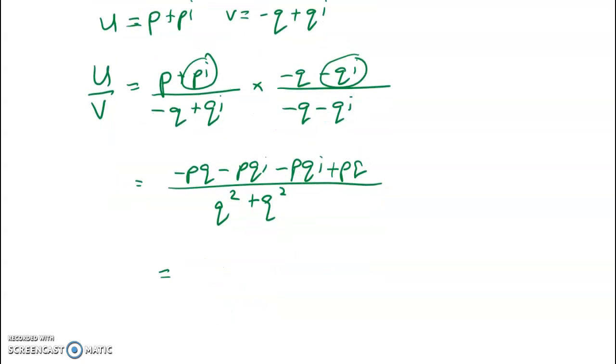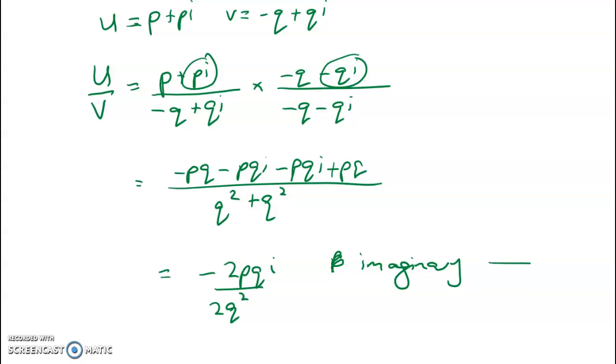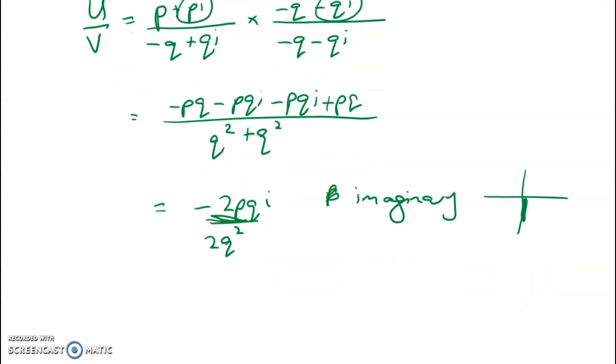So looking at that gives me negative 2pqi over whatever this is, right? So we actually don't care about this. This is an imaginary number, so the real part is 0. And that means that if it's imaginary and this is negative, we are sitting down here. So the arg of u over v, looking at it that way, is equal to negative 90 degrees or negative pi on 2. Okay, so they are your two methods.